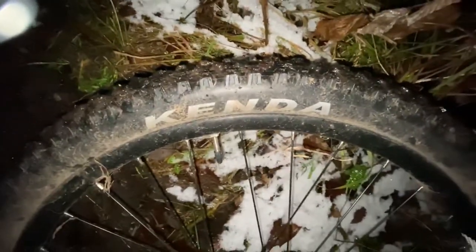This has got hydraulic disc brakes on front and rear. It's got 16 gears, 2 here and 8 on the back. The wheels are Kenda 27.5 inch.